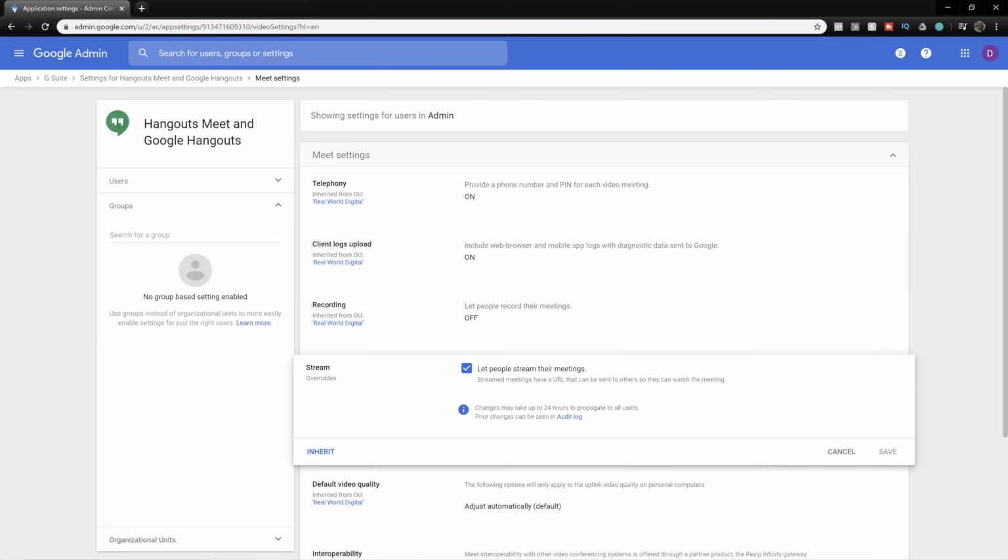So I don't have any groups set up over here at the moment, but if you had a group specifically for 8th grade science, and you wanted them to be able to use a specific function like the ability to place their own video calls, you can assign these things by groups. And that's about it. It's pretty simple to set up. It's very straightforward. And again, the settings do take a little bit of time to propagate. However, it's usually not the 24 hours that it's saying.